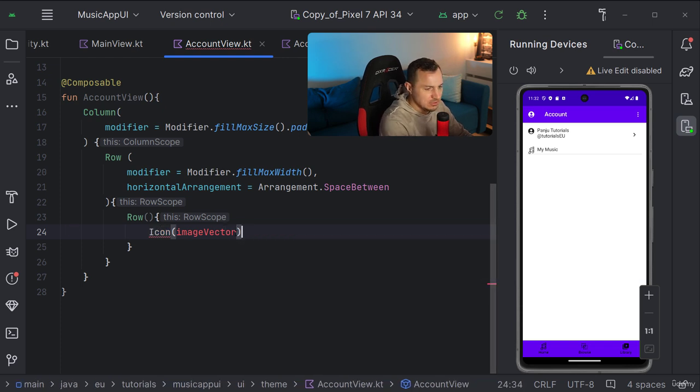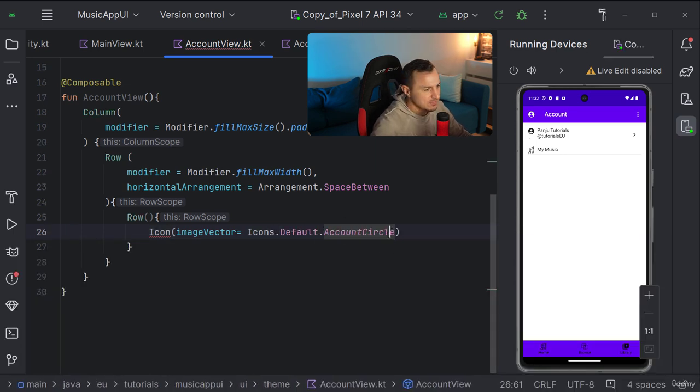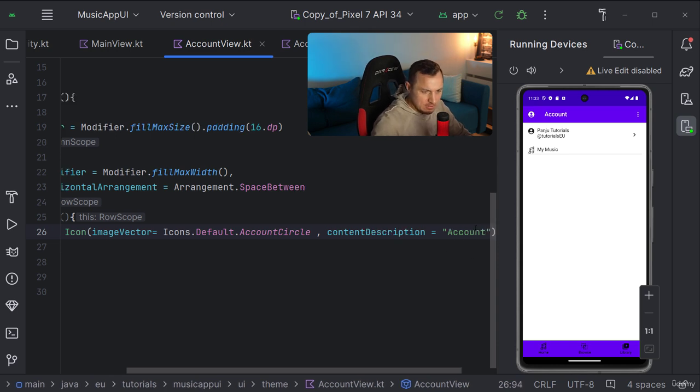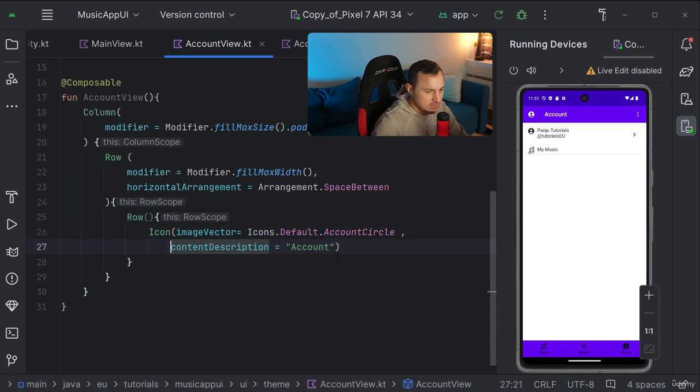So the image vector will be icons.default.account circle, which is this account circle we've seen before. And this content description will just say something like account. All right, and then let me put that into a separate line.